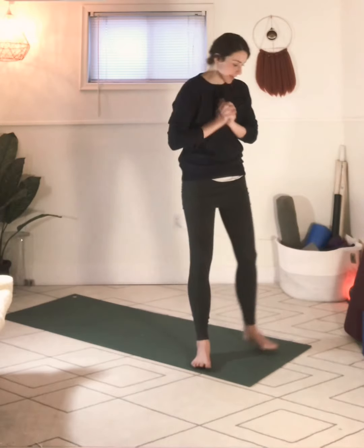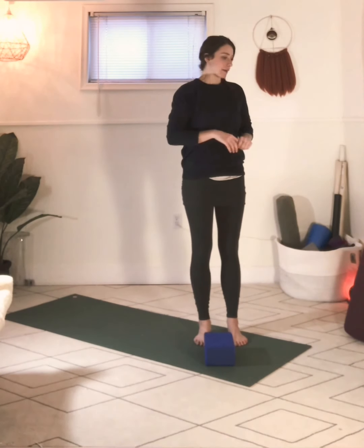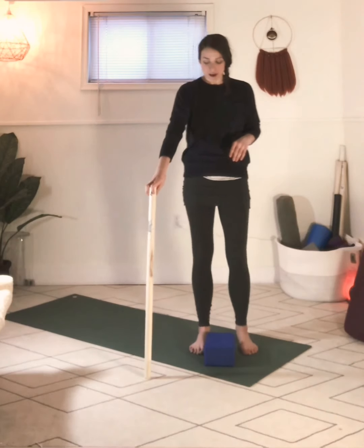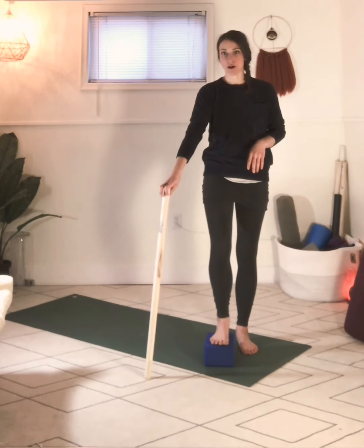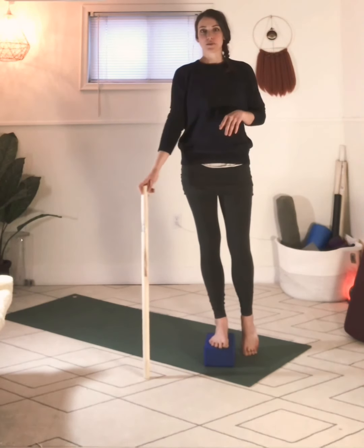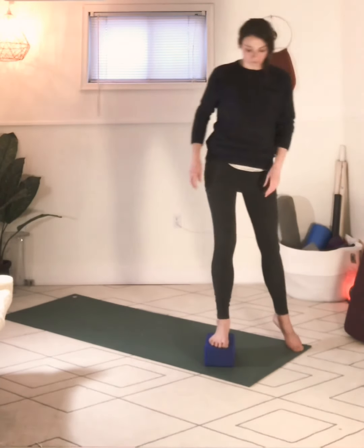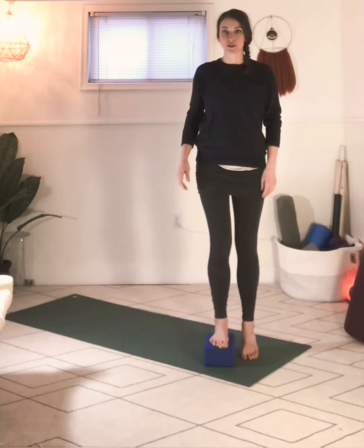Okay, we're going to begin in a standing position. Grab your block and bring it to the top of your mat. And I should have mentioned, it'll be handy to do this next to a wall for a little bit of balance support. And if that's just not possible for you, grab your broomstick, or if you happen to have a dowel kicking around, that works. Because we're going to be putting one foot on the block. If your balance isn't really great, then it helps to have a little something to support you. Unless, of course, you don't need it or you want to challenge your balance, that's fine too. Anyway, however you want to do it, get yourself ready.